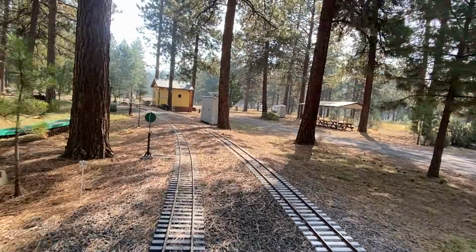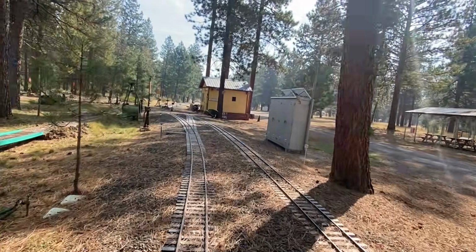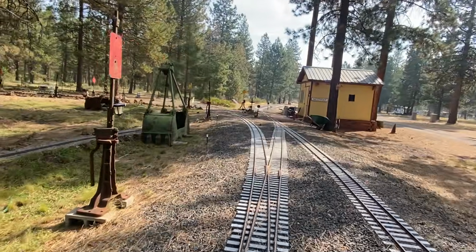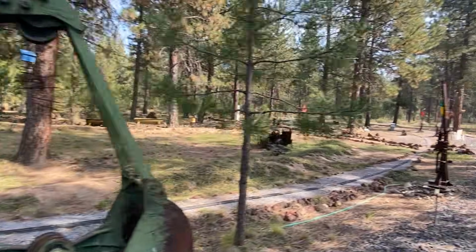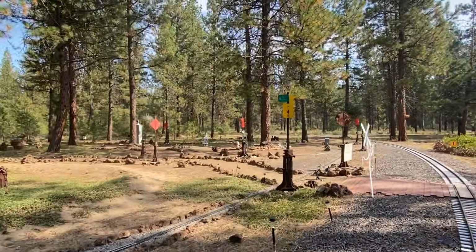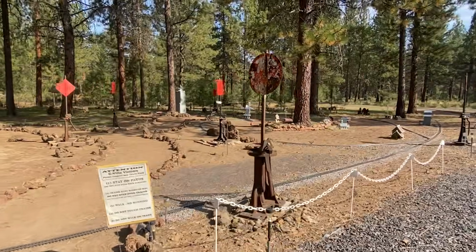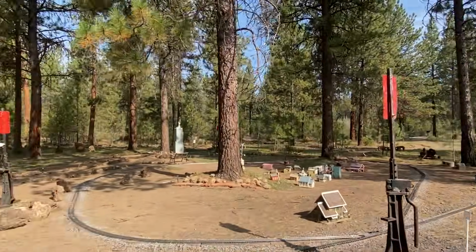So we're gonna head back over to North Portal Circle, and the switch is lined for that direction. So we're in Midway Circle right now, and this is Gville. It's a G-scale layout. It's got lots of neat full-size artifacts, but this track goes everywhere. It's hard to see, but it goes back behind those hills. There's tunnels and there's crossover bridges.